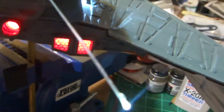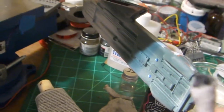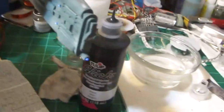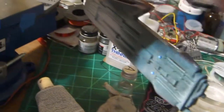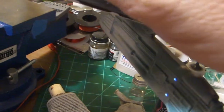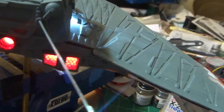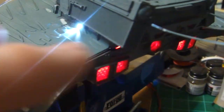and then I go back with a wet Q-tip that I dip in water and tap out so that I don't get a lot of running water, and then I just come back in and clean up the seam like this right here, working on it, and it gets it all nice and smooth and clean and ready for painting. So now I need to go ahead and, as I said, add a little bit more here, and then this side will be finished.